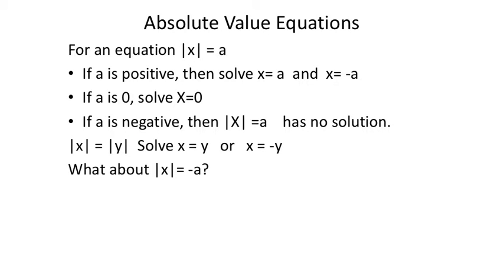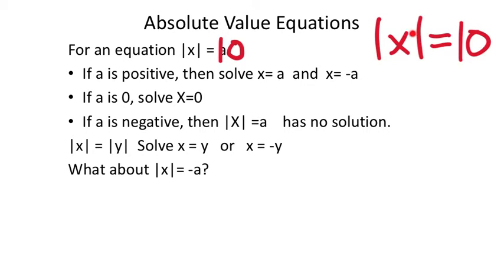All right, absolute value equation. So for an equation, this is the absolute value of some number equals, that'd be a number right there, by the way. Let's just substitute a value in there to give it some meaning. So the absolute value of x is 10, right? In fact, I'll write this separately. Absolute value of x is 10. So see how now there's a letter inside the absolute value? And you have to think about this because this is new.